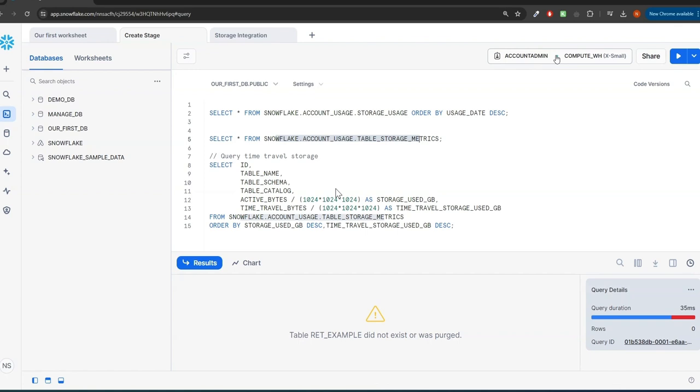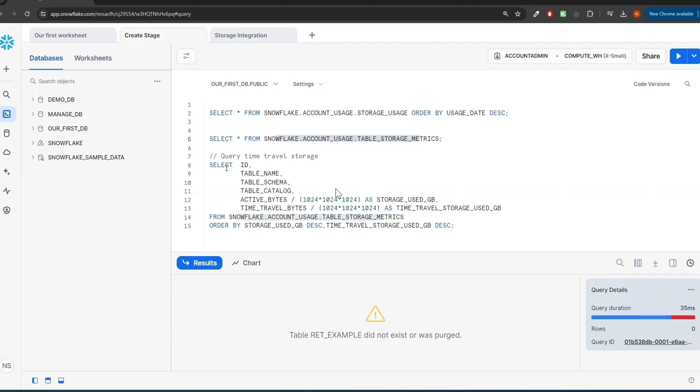So this means that whenever something in the table is changed, only this incremental change will also be used as storage. So we have this in a very efficient way, so that we only need to pay for the additional storage when something was changed. For example, if I change a couple of values, let's say 10 values, then of course we still need to store those old 10 values, and we need to pay for this. So this is the actual cost of time travel. And of course, when we have a table that has huge amounts of changes, this can also accumulate, and therefore we want to have a look at how we can monitor this.